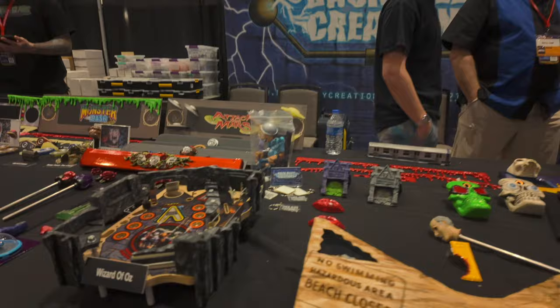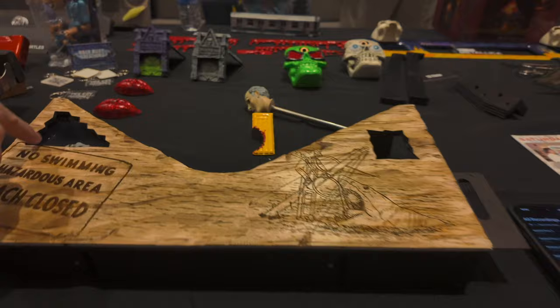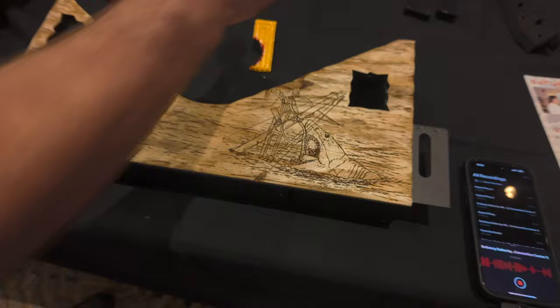We're a little loud right now, but we're here at Back Alley Creations. These guys do some awesome stuff. Can you say hi, guys? Back Alley Creations. These guys do some sick stuff. Anything jumping out at you? Yeah, so this wooden apron they've got for Jaws is amazing. They've got a light up little corner here with the head of the guy from the boat who gets eaten, right? It's fairly grotesque, but I mean, come on.